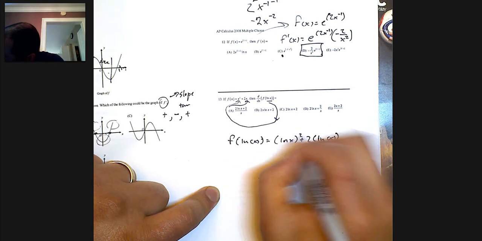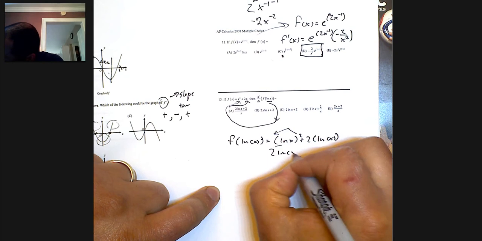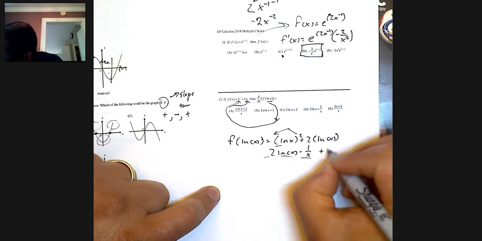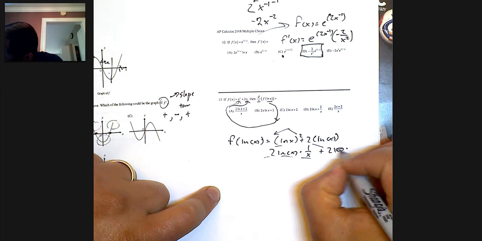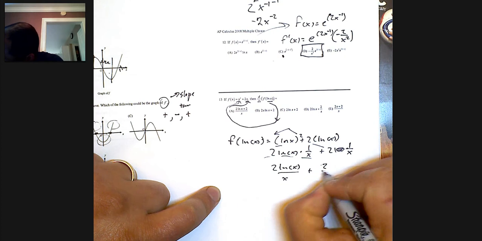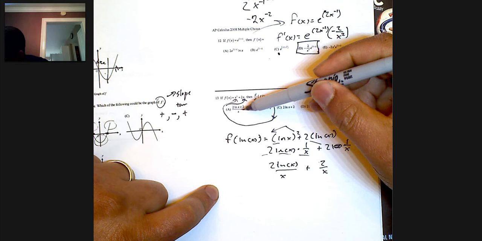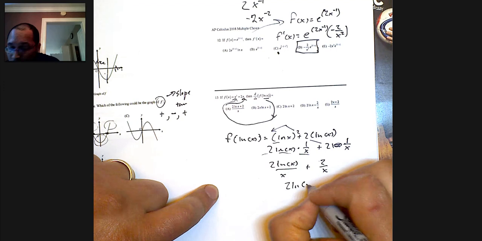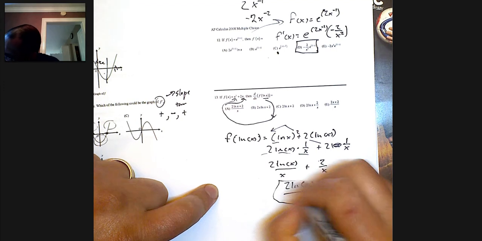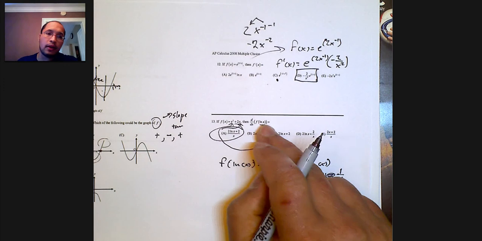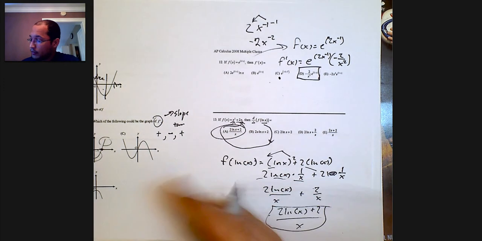Now we got a chain rule right here. All right, see, the outside, keep the inside, derivative of the inside, plus 2, constant, natural log x, 1 over x. So we got 2 natural log x over x plus 2 over x. Now, probably none of those answers look like that. Let's take a look. Well, that one does. If I get common, well, I already have common denominators, and I just add them. There you go. All right. So there's a rule you could have done right there. You could basically have done the chain rule with that. But this way you got it faster, just doing the composition got it faster. So let's keep moving on.